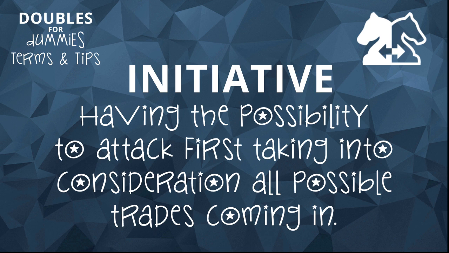So you have to take into consideration, look at your partner's board and think, what pieces could they maybe try to force for their partner in the time that we're down, or what pieces look like they're about to get traded off, even if the times on the clocks are equal. So it's a little bit tricky, but we'll talk about it more as we play through the game. So it's just having the possibility to attack first, taking all of that into consideration.